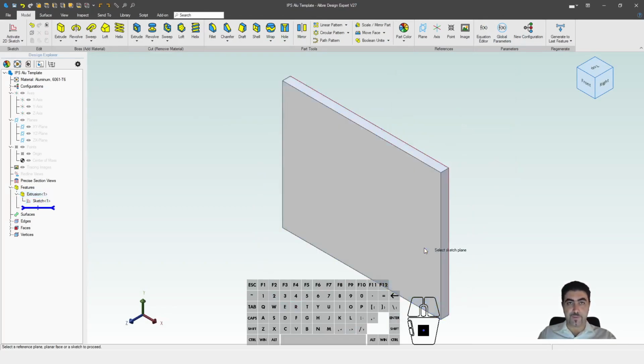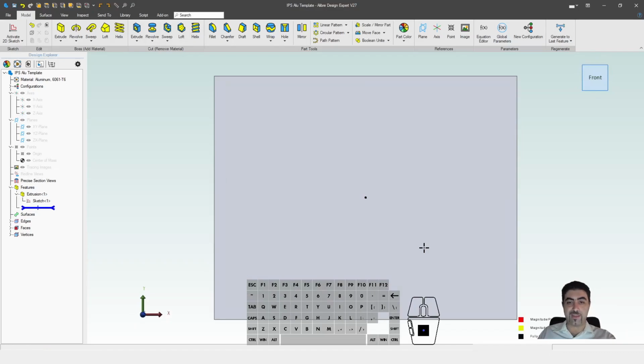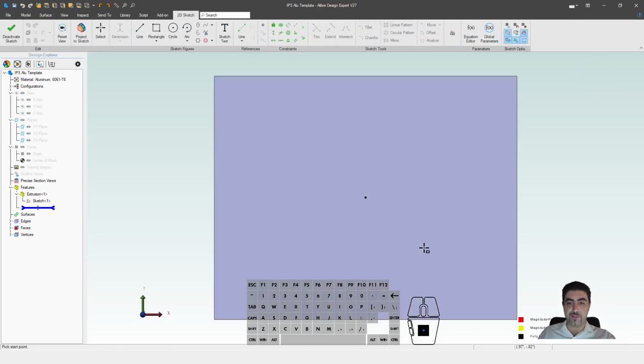Now what do I do? R, right? I hit R again. And because it's a sketch tool command, Alibre immediately switches to asking me for a sketch plane. So now I can just click again, right? If everything goes to plan, I don't even need to move my mouse, just hit the button, and now I'm sketching again, okay?